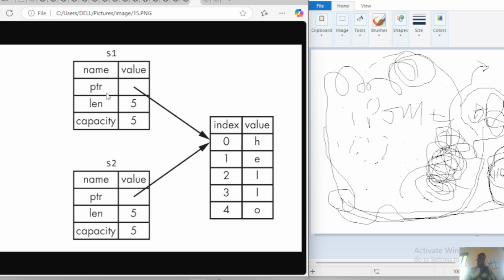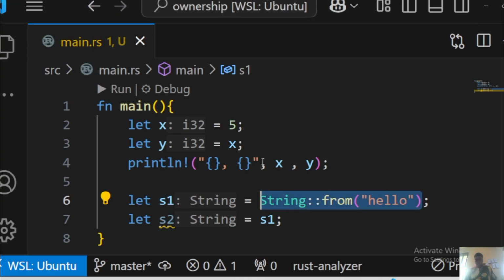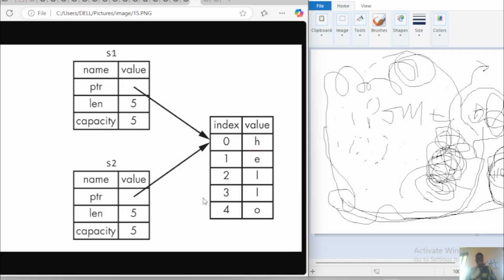This is returning this, and you already know, okay, you guys are only 5, and I allocated maybe a capacity space of 10, but the length of you guys is just 5, so it's known and it's being stored on the stack, right? But the actual data the pointer points to is stored on the heap. Now what can be copied when we write something like this is just the data that is stored on the stack. Pay close attention, guys. Everything that is stored on the stack can be copied.